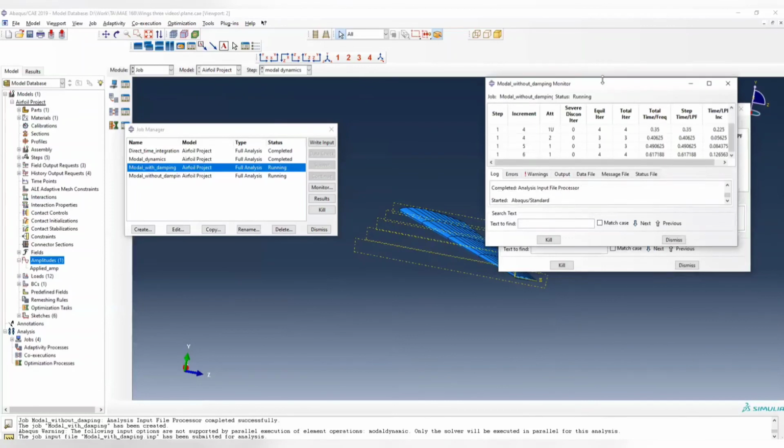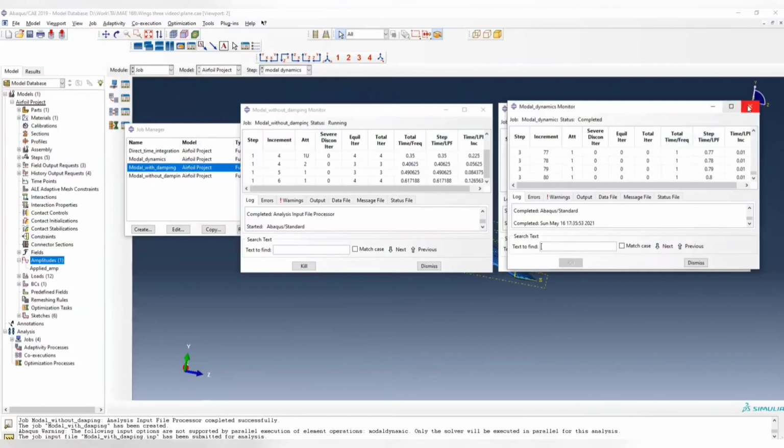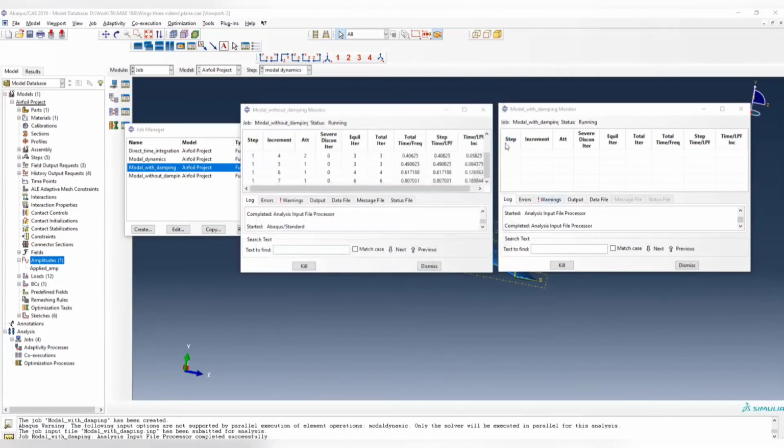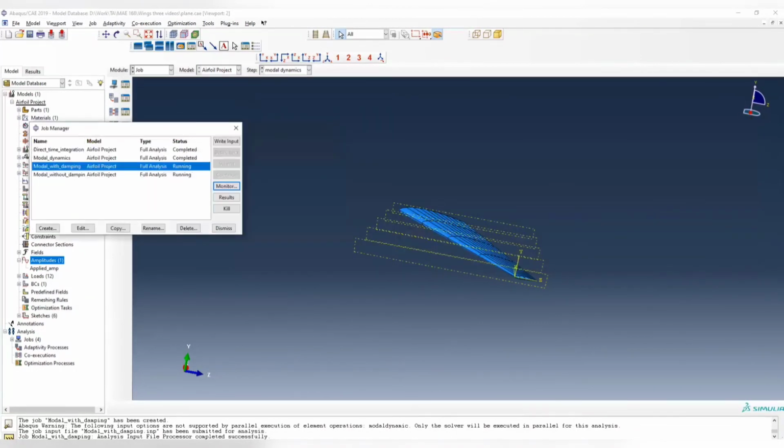This is model without damping and with damping. Keep monitoring. Oh, this is modal dynamics. Keep monitoring the procedure to make sure that nothing has happened.